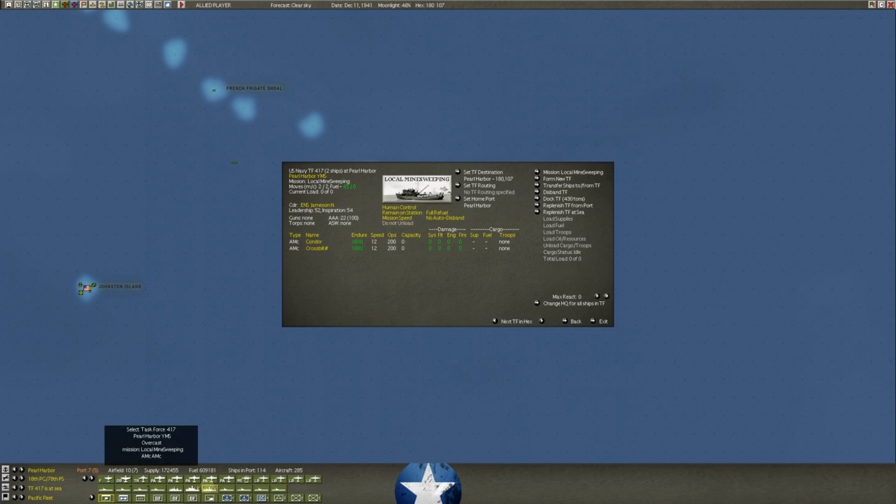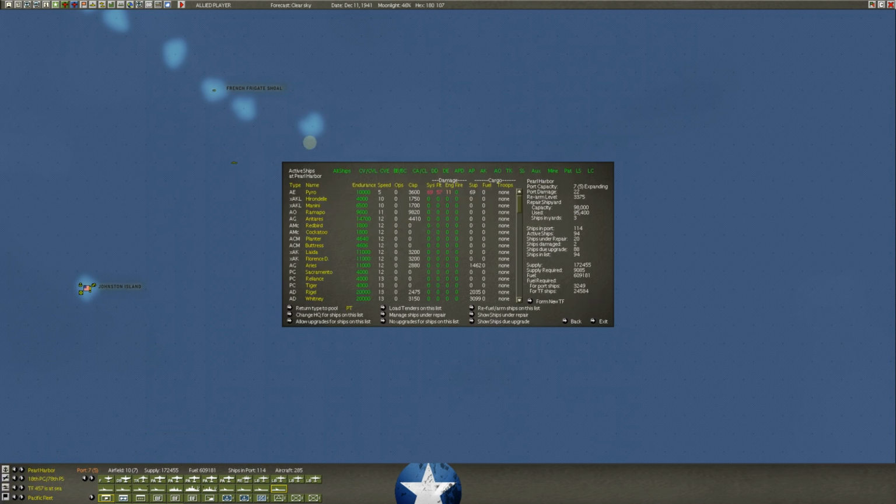without any help. We've got some AMCs here, the Crossbill and the Condor, and then we've got more submarines that we put into sub-patrol task forces last time. We'll need to give all of these things orders as we go, but before we do that, let's go look at the ships in port and we'll see the types here.